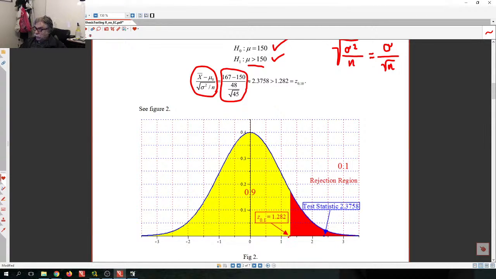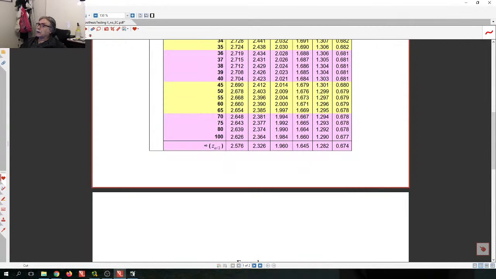I know that from the story about estimation, the central area between negative 1.282 and 1.282 is 80%, which makes this tail here on one side 10% and this tail here 10%. And that's what I'm looking for, right tail of 10%. Okay? Now if you cannot remember that, you can go for t-tables.